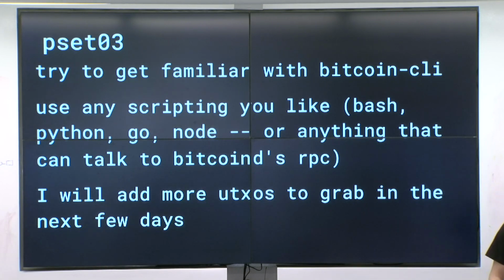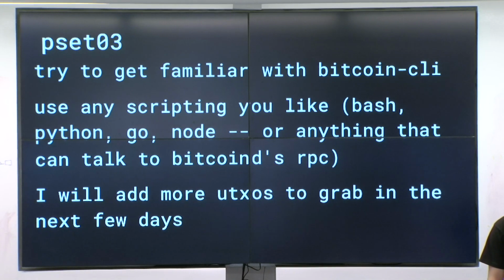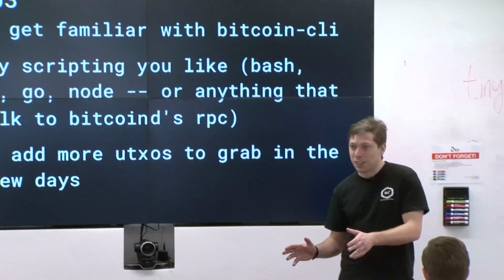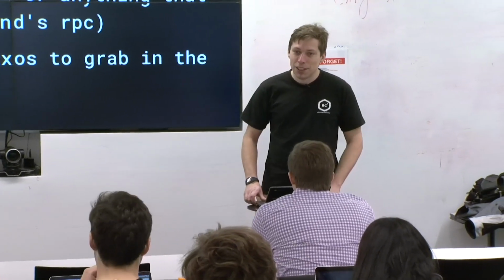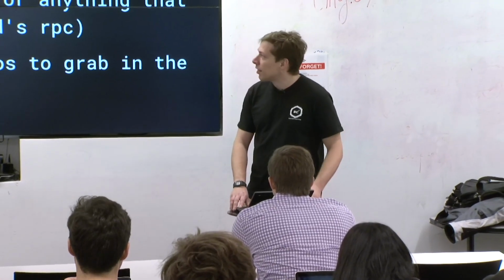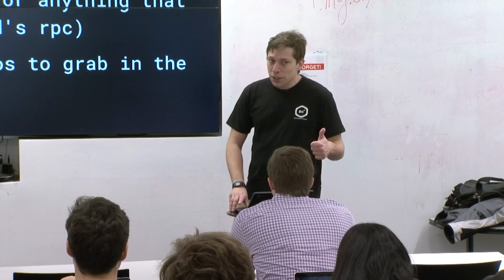That said, there is an aspect. The one I put in the assignment last night has 5 outputs that you can grab. One of the hints: there are only 5 outputs, so the first 5 people to grab them get the coins. So there is a little bit of timing stuff there. Any questions? Cool.